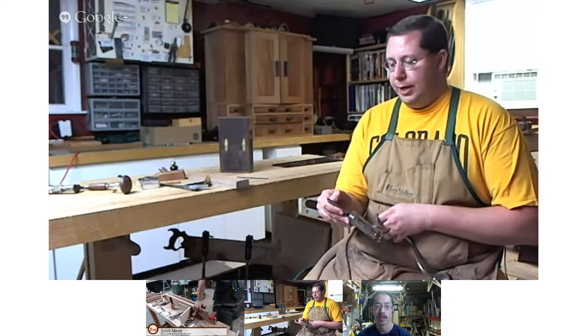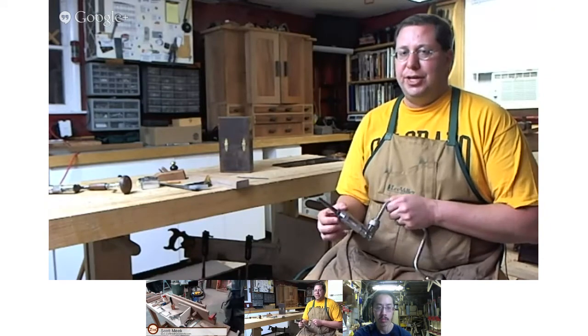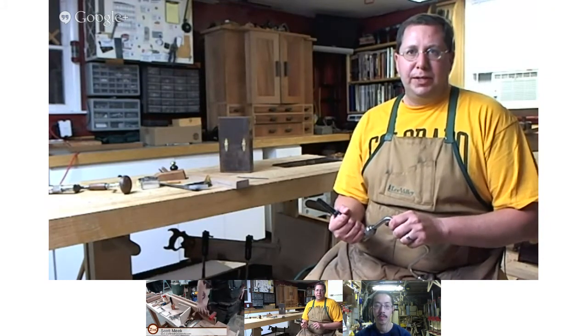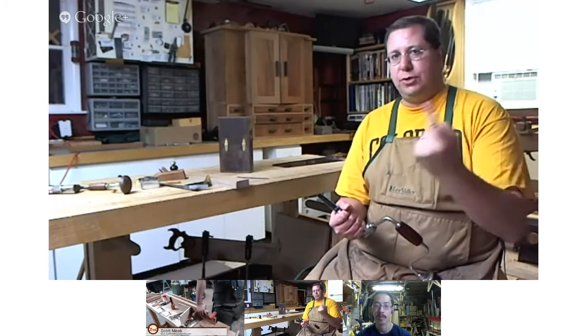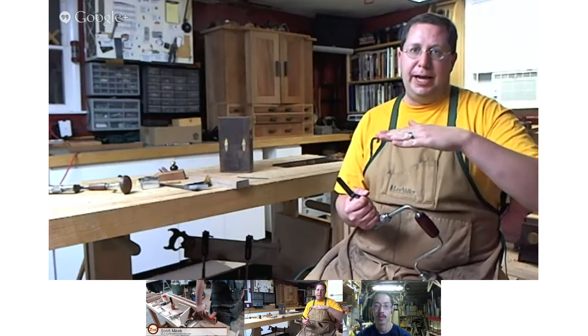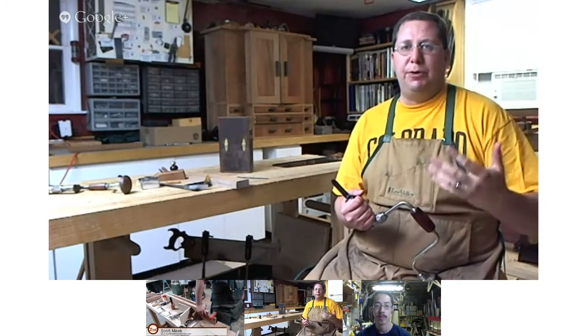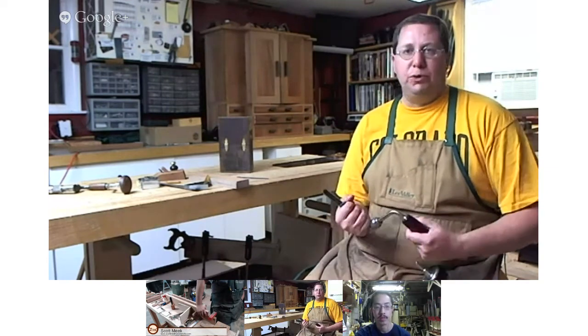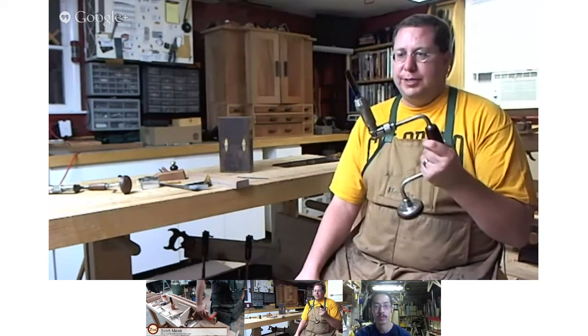Absolutely. And for that matter, the cutting edge doesn't interfere with the rotation. Like the spurs that cut the actual sidewalls of the twist auger, they will interfere if you change the angle, and it actually lifts the cutting lip out of the cut. Those are for straight holes. These are for crazy holes.